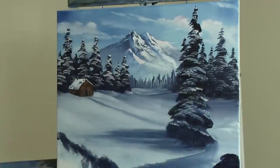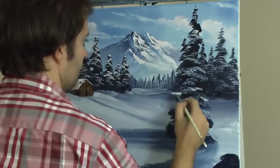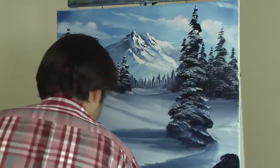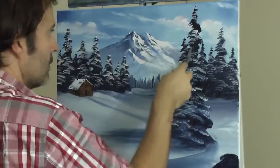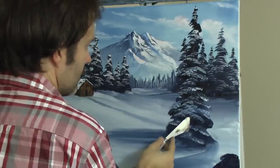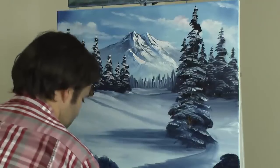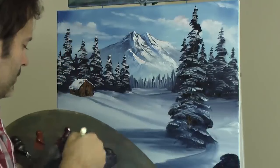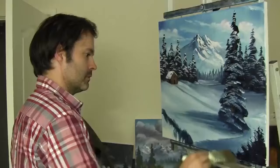Sort of stand back, have a look at that. There we go, something like that. Maybe I could do a bit of a trunk in that. A bit of that brown. Maybe you would see a bit. Let's get some dark. Let's use this brush. Use a 2-inch brush, might as well. Some dark. And over this side as well. Get some all the darks.